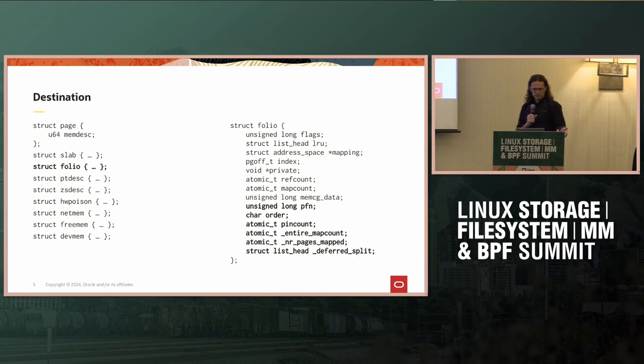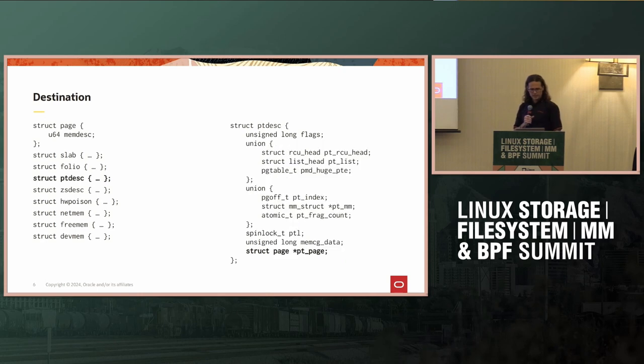The other win we're looking for is that we'll finally have a type, so that you can look at a struct page and say, I know what this struct page is being used for. And that's the bottom few bits of memdesc. And so we won't just have folio. We've already got slab split out. And just recently, we had ptdesc split out. Thank you, Vishal.